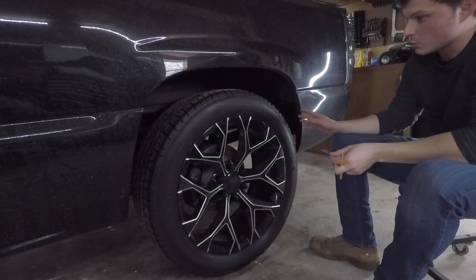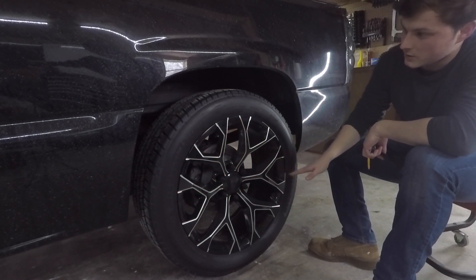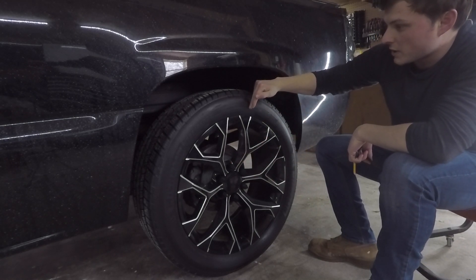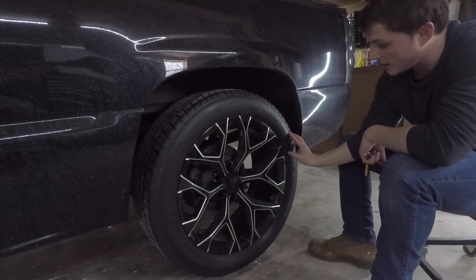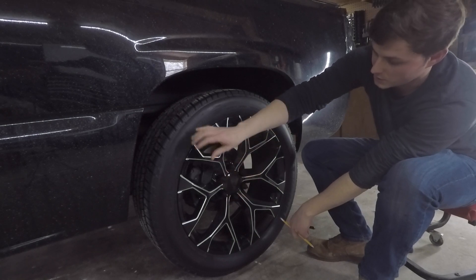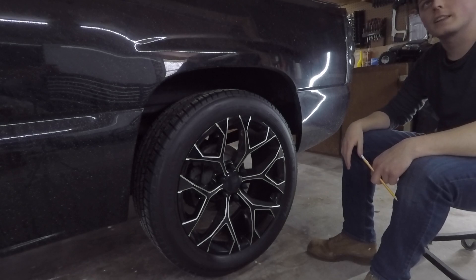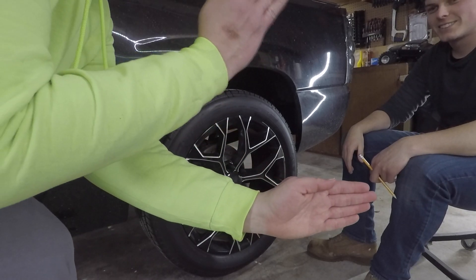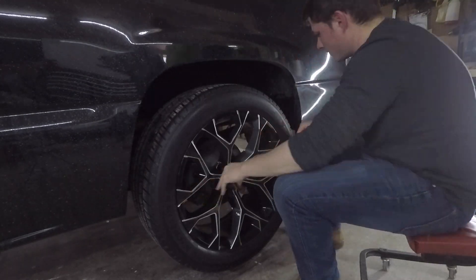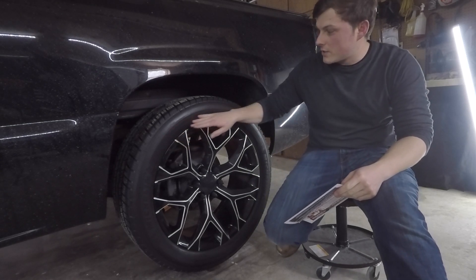Since we're spending all this time, we want to do it right. We're leaving the Michelin logo on both sides, which basically divides the tire in half. We came up to the 50/50 mark, marked it with a pencil, and now we're putting 'King Koopa' on the top half and 'Work Truck' on the bottom half — it'll be symmetrical with Michelin in the middle, so you can still read that on both sides.